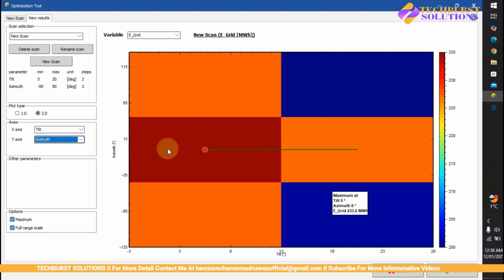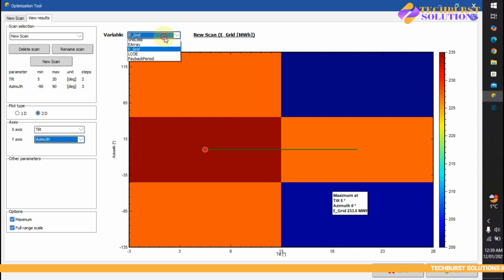Tilt will be around 5 degree, which is the maximum, and azimuth around 0 degree is 235.5 megawatt hour. So we have the results from here.